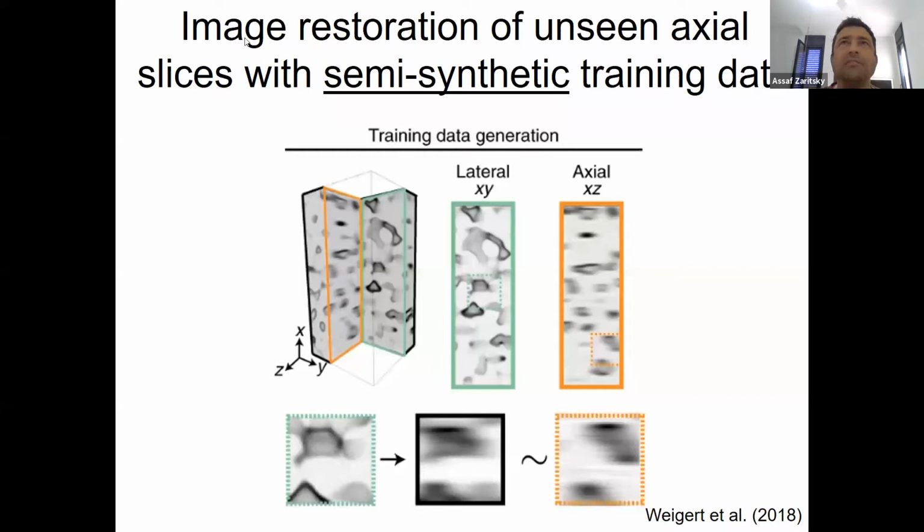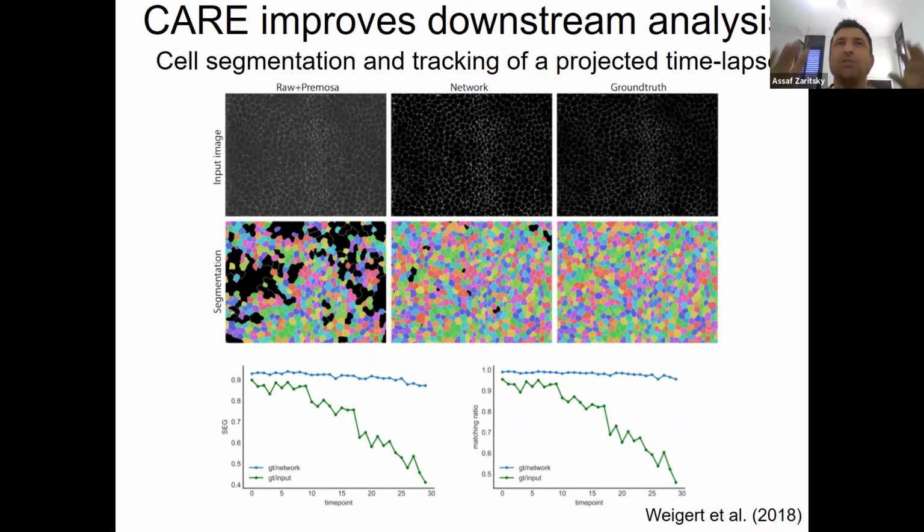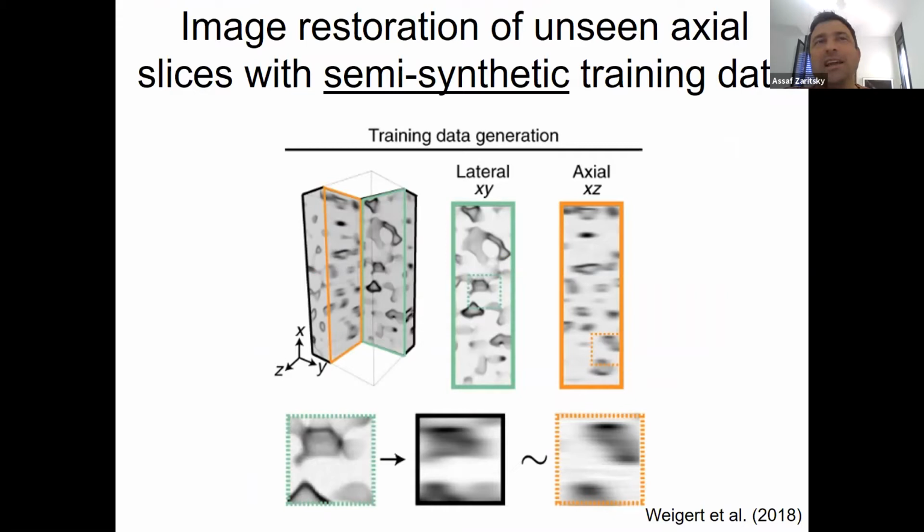The second thing was one of the problems here: we needed pairs of images. We needed to take a high quality image and a low quality image that match in order to do this mapping. This requires a lot of work, and it's not trivial at all to do. You need the samples not to move, and it requires a switch. It's a lot of work. We don't want that. And here the authors did something nice about avoiding the need of annotated data.